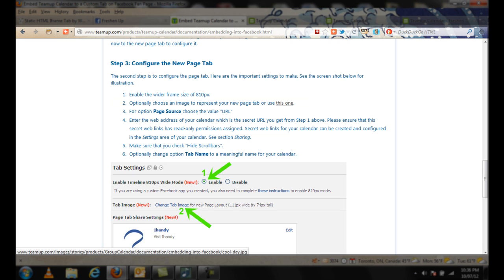This calendar is a great way to collaborate with other team members where you may need to share multiple events with your fans on your fan page. And currently it is at no cost, and it is very easy to install.